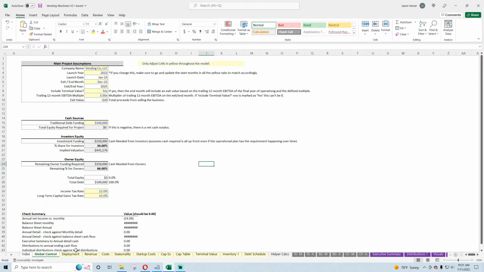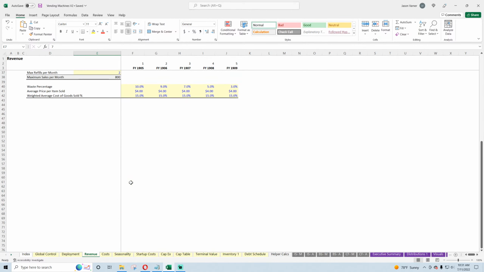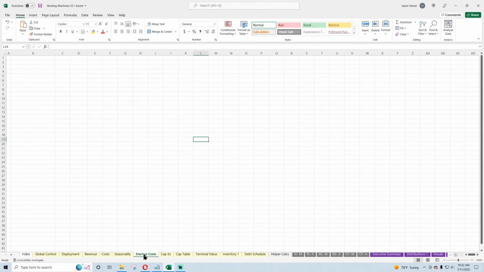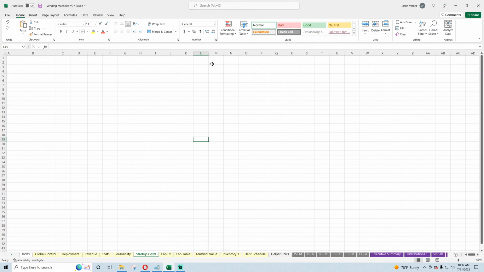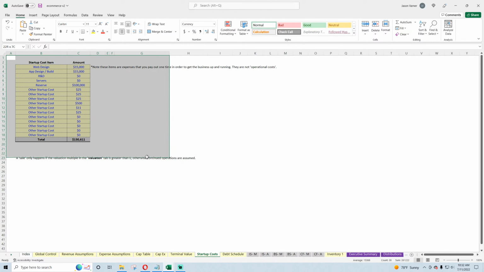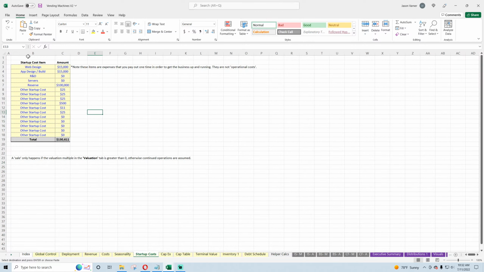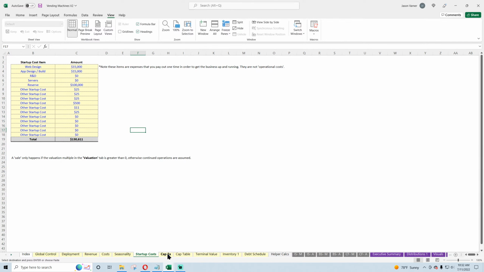All right, so next up, what I want to do is format. What's nice about this is it's already pretty well formatted. What's existing, let's just, ooh, whoops, we forgot to put in startup costs. Let me grab that real quick. Luckily the tab was there, so all the references are there. That's fine. I just got to paste this in. Okay, no worries there. So let's format everything that we imported, remove our grid lines, make it look nice.